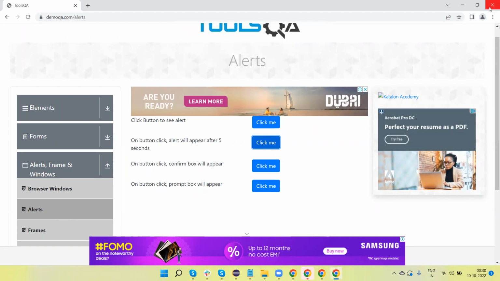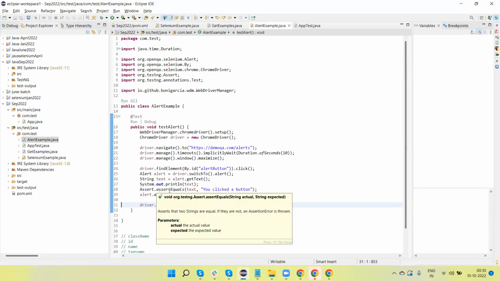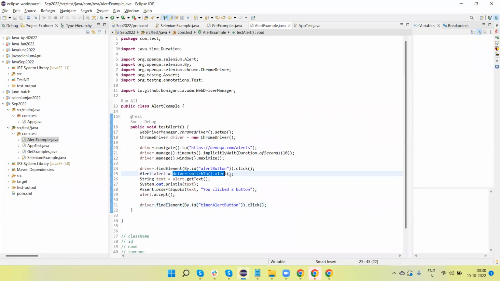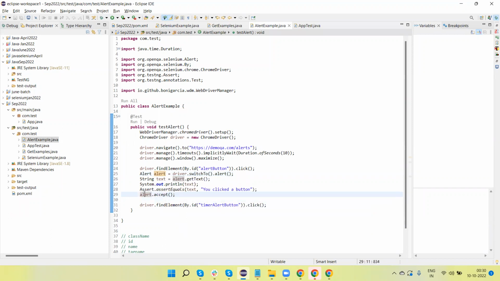Okay, clear? How do we handle the JavaScript alert? We can handle the JavaScript alert by using the driver.SwitchTo alert method. It will return the alert object. Then using the alert object, we can call accept to click on the OK button. And if we want to click on the dismiss cancel button, we need to call alert.dismiss.